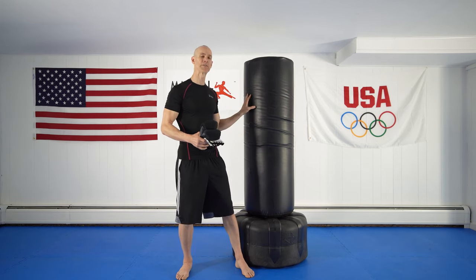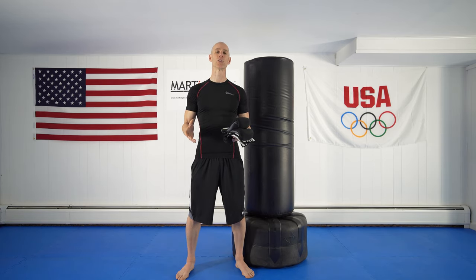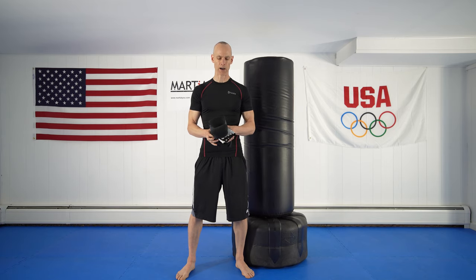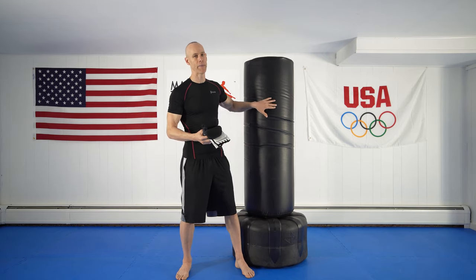Also, for this particular warm-up routine, I do recommend that you use a target, such as this freestanding kick bag that I have here, or maybe a hanging heavy bag, such as a Muay Thai style heavy bag, so you can emulate kicking low to your opponent's body. I also recommend using some sort of hand protection like these bag gloves, mostly to protect your skin against the material of the heavy bags.